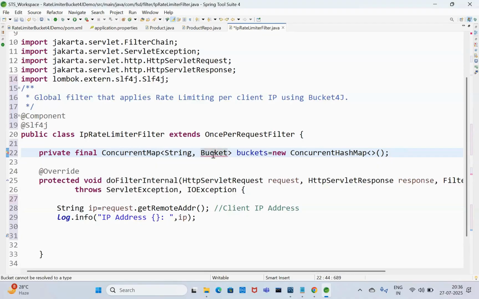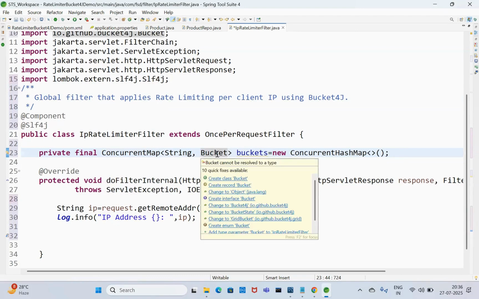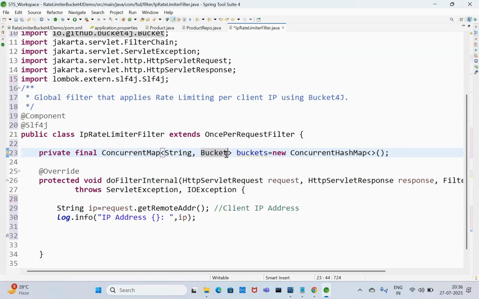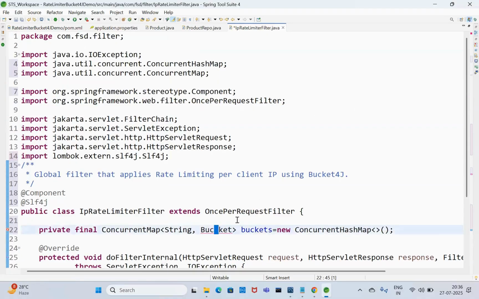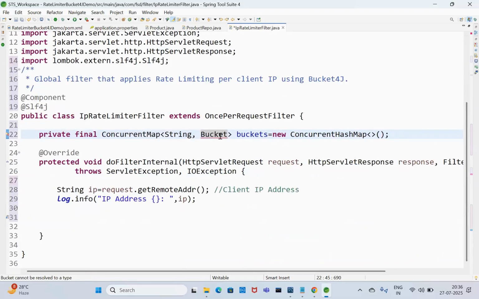For import, Control Shift O. Cursor on this name, it will give suggestions as well.